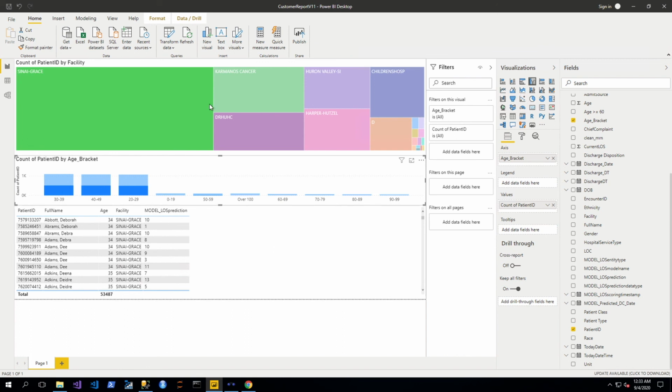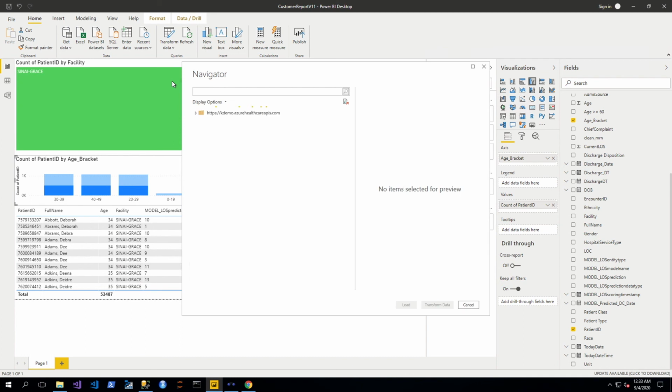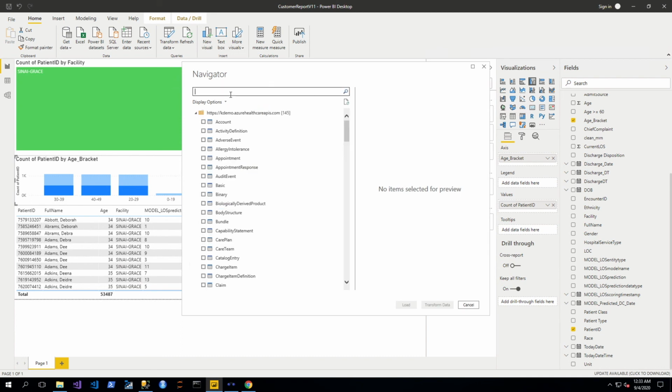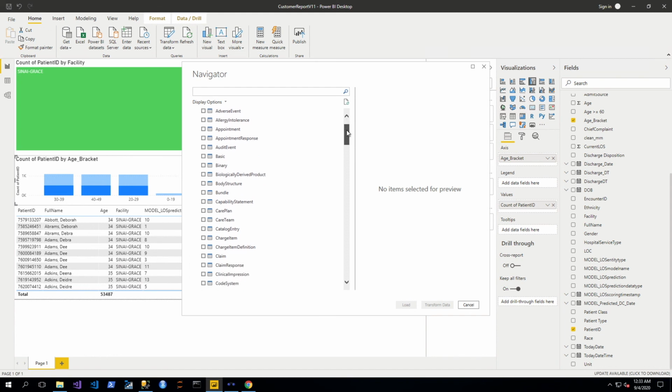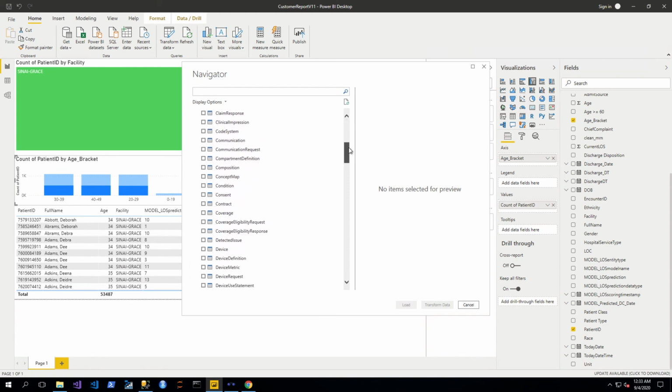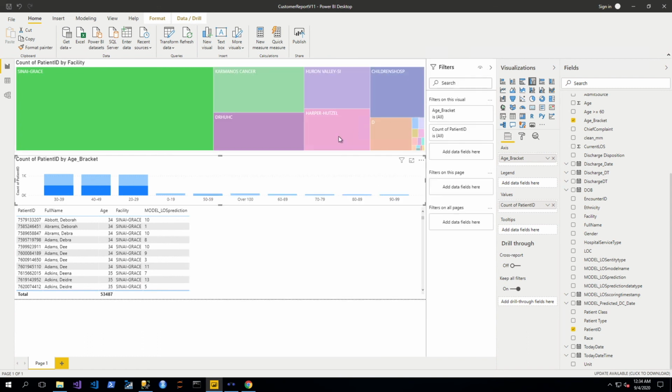I won't go through the experience, but similarly, you can also connect to the FHIR service, where we also land the data as part of the KenSci platform. And so here there is an Azure API for FHIR, a PaaS service that is part of the KenSci platform that you can connect to from your Power BI and bring in some of these resources as well, right from within your data pipelines.